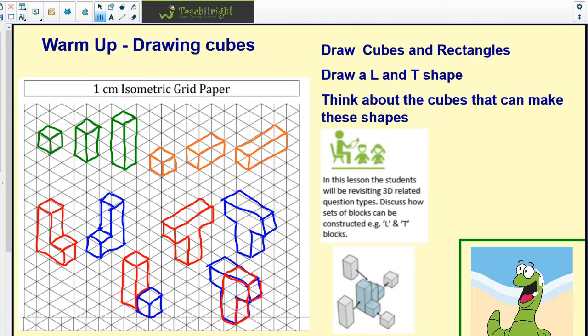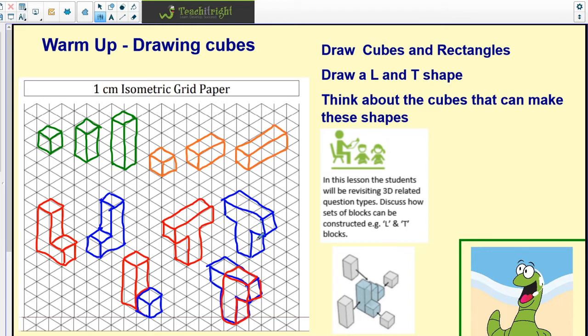Right guys, welcome back. This is what I managed to do. On my page I just did a range. So I started with 1 cube, then I made 2, then I made 3 tall, then I wanted to see, well, what happens if it goes sideways? And once I mastered that, I tried some of the harder ones. So my L shapes, and I did one from both directions. I've done a combination of the two.